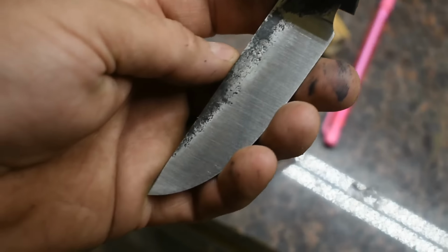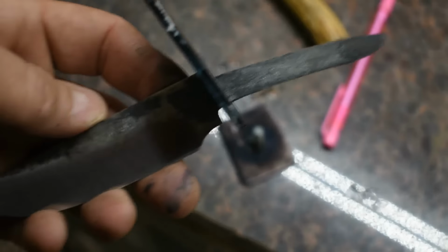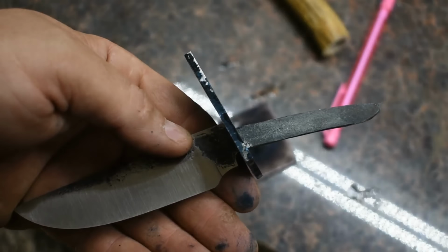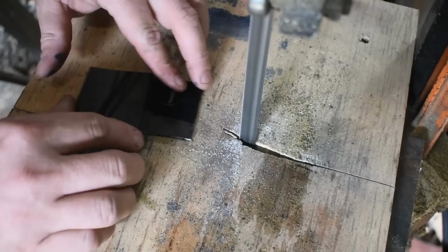If this was a knife that I had done stock removal on and I had a nice long tang, I just would have threaded the end of the tang. But this being a build showing a little tiny piece of steel being made into a knife, there just wasn't enough material. So with that being said, let's move on to the next step.